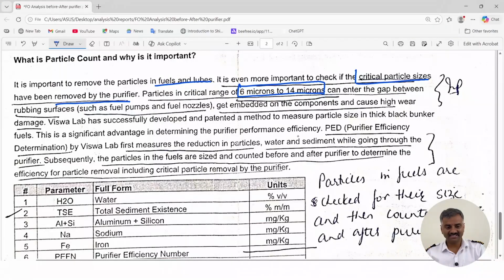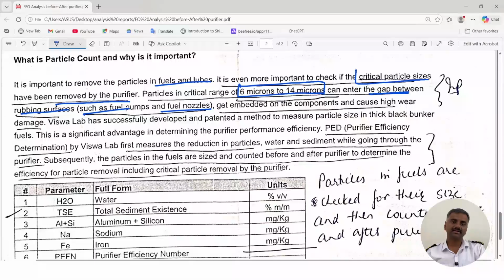What they do is they enter the gap or the clearances between the rubbing surfaces of the fuel pumps and fuel nozzles. In that case, if the bad fuel has got more quantity of these, your fuel pumps will start leaking, one by one. First the generator fuel pump will go, because there has been a case with one of my friends where in the spectro analysis, the initial report was not suggesting anything wrong with the fuel, but later on all the fuel pumps started leaking. The fuel pump clearances increased, the fuel valves were leaking, and the vessel had to go off fire.